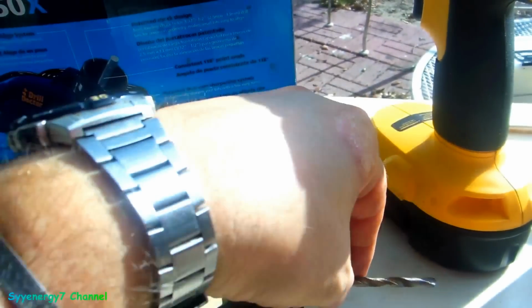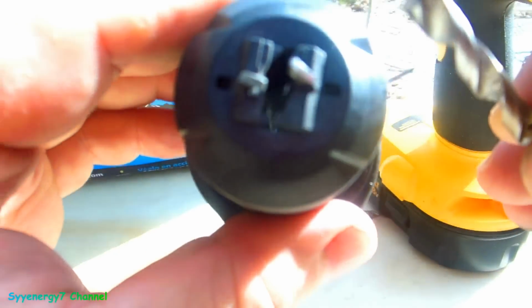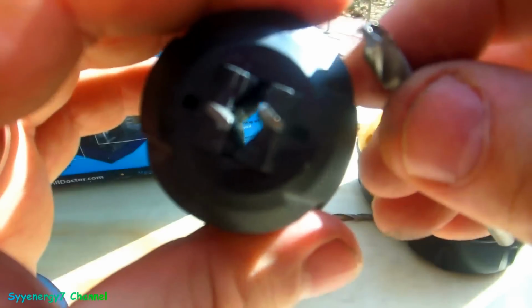So the next thing is to do the next bit. If you got a different size bit, you're gonna have to close the jaws up or open them up, but the edge of the jaw has to be right with the edge where the cutting starts, so it goes in there at the right angle. But it works great, man.